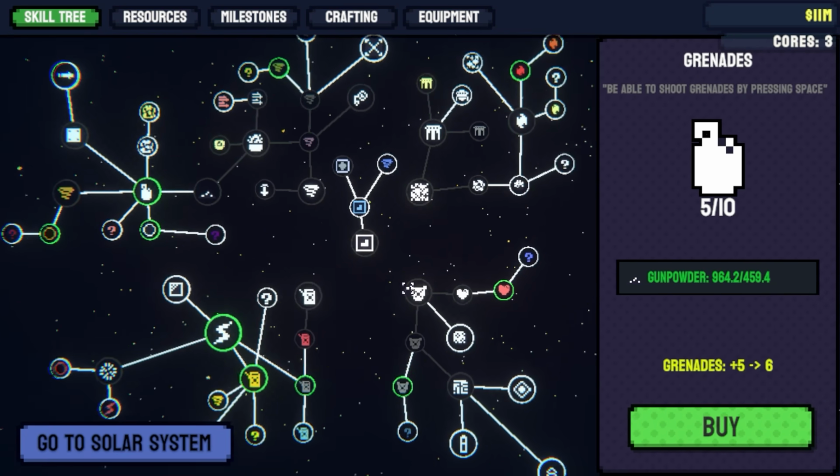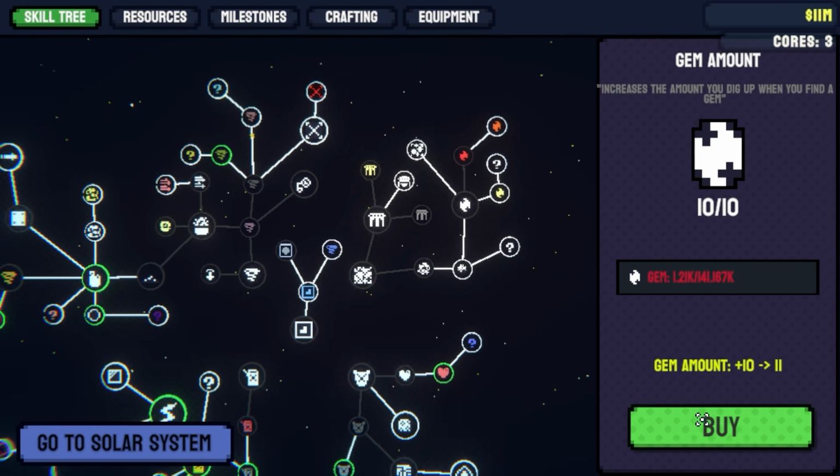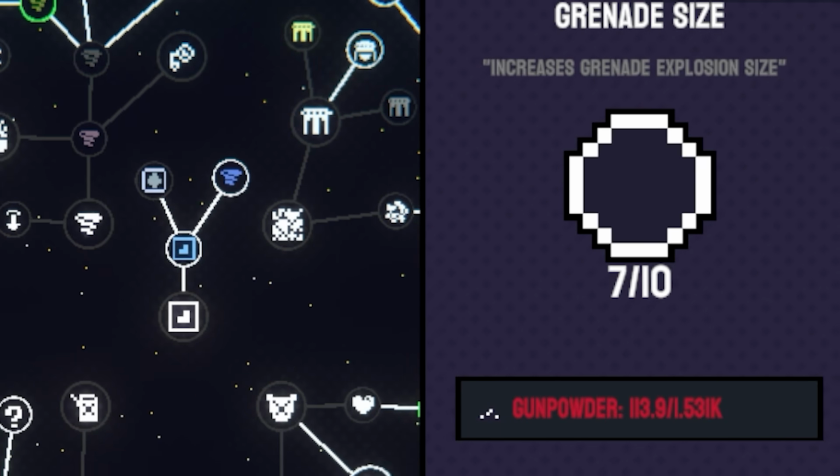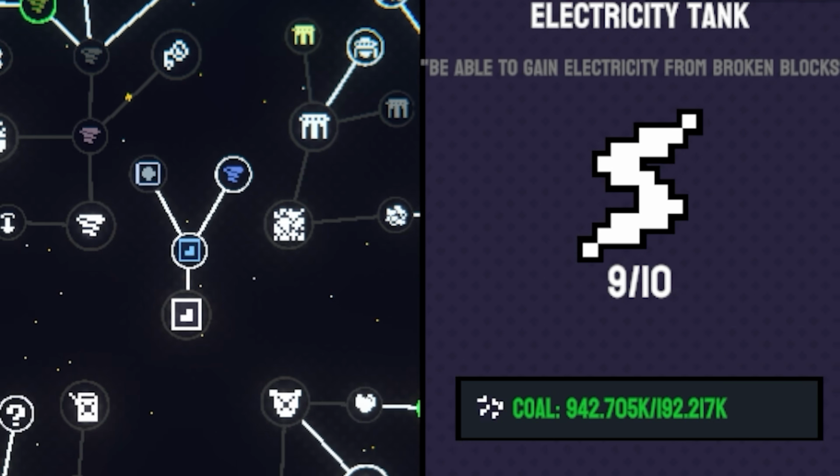But look at all the materials we got for all these upgrades. We're going to get more gems now. Every time we find a pocket of gems, we find even more. And we're going to make the grenade explosion size bigger, and then we're going to keep going with things like a fuel tank and electricity from blocks.